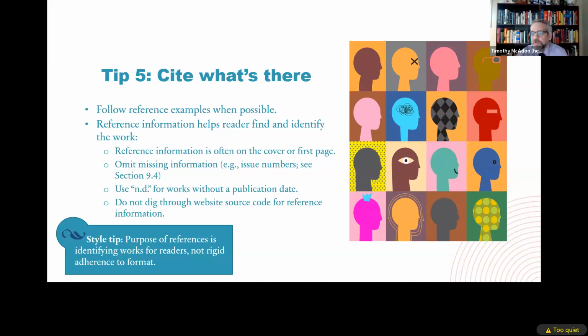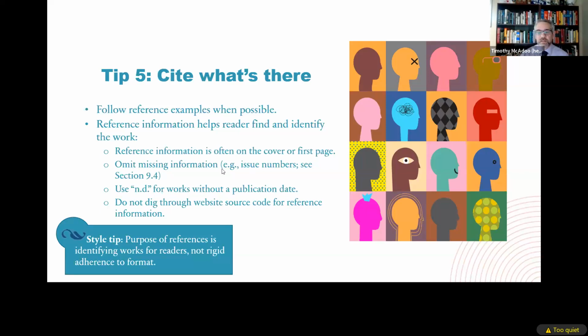So for a final example of that, finding publication dates for online works can be tricky. And we recommend looking for the date that is specifically applicable to the content of the work that you're looking at on the web page. So if it says date created or last updated, that's a great date to use in your reference. But you don't have to go digging if you can't find a date. You don't have to look through the source code, which is something we've been asked about. And we don't recommend using the copyright date at the footer of a web page, because that generally applies to just every page across the website and not necessarily to the content of what you were actually trying to cite.